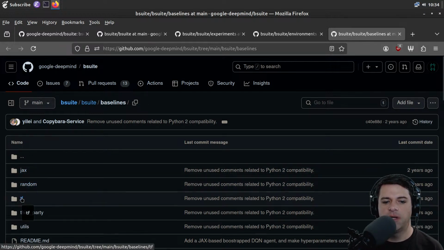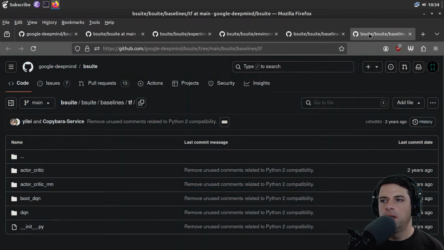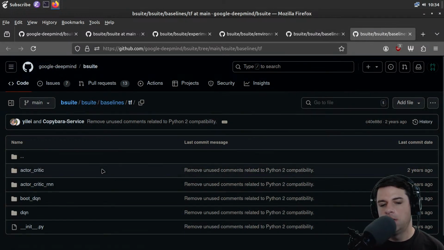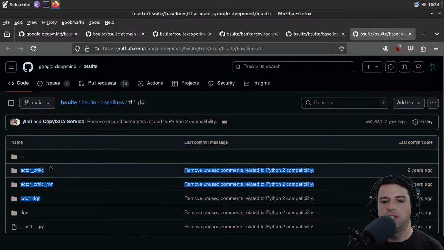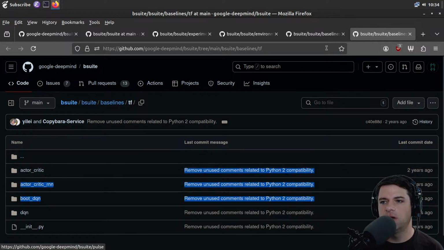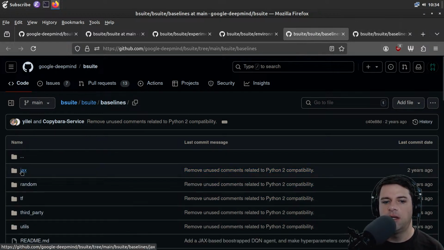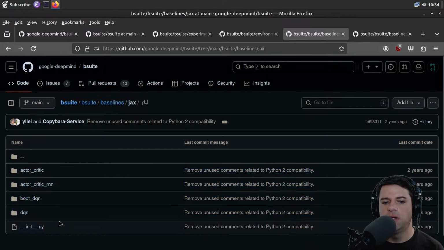And then TF, I'm going to guess, is TensorFlow, right? Yeah, probably. And so these are just different implementations of, I'm not sure what you call it, the optimization algorithm: DQN, boot DQN, actor critic, and actor critic RNN. And I assume JAX has the same stuff, yeah.